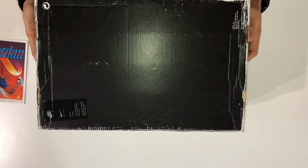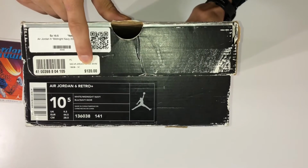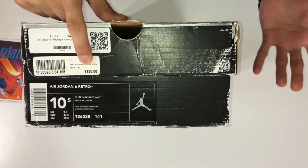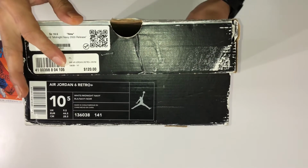The face on the front was really the eye catcher of the box. Give you a view here of the top. Right here, guys, this was going to be the actual retail price, $120. So for the quality, it's absolutely amazing, right? Compared to what you're paying and getting now, in my personal opinion.